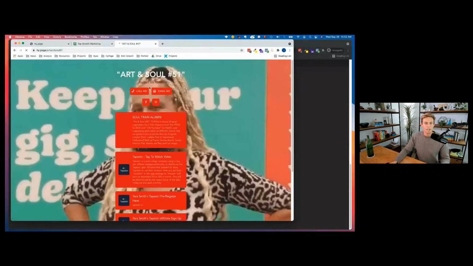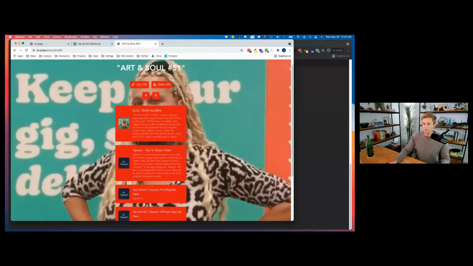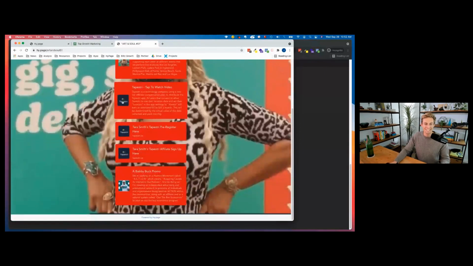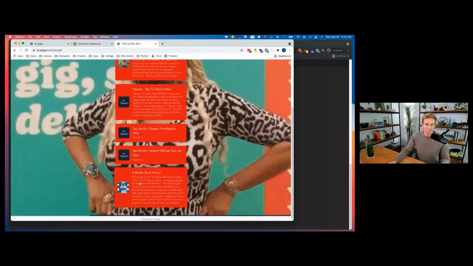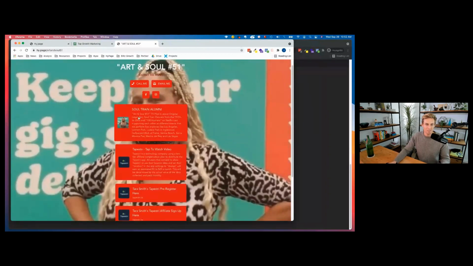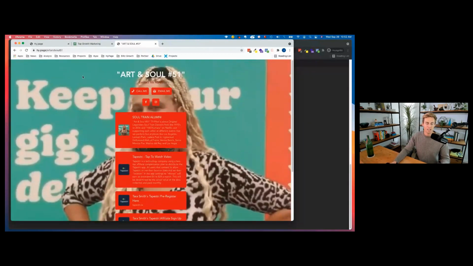Okay, art and soul. Yeah, again, I would change the background. Wow, Bobby, you submitted a lot. Nice. Okay, so I just missed affiliate, promo. Yeah, I would add transparency to the background so that it's also a bit faded. By adding that transparency, you'll make it more faded, and it'll also bring out your main content. So you see, this is pretty hard to read on this background, but if you add some transparency and make this lighter or darker, you'll be able to see your main content a lot better.